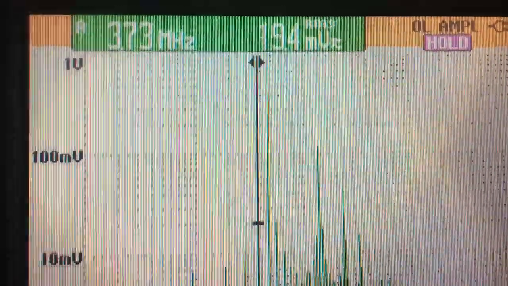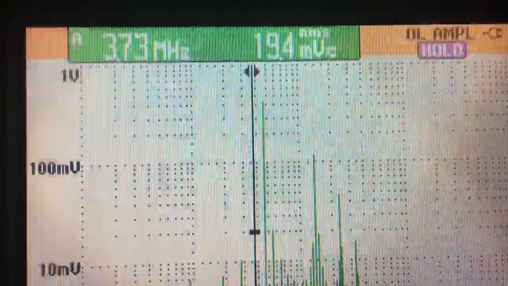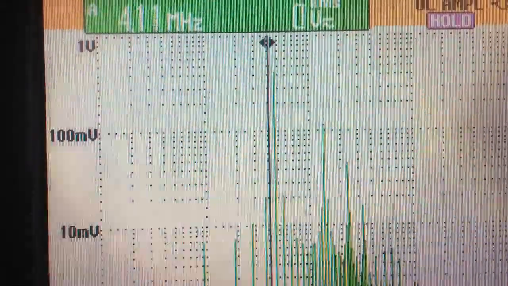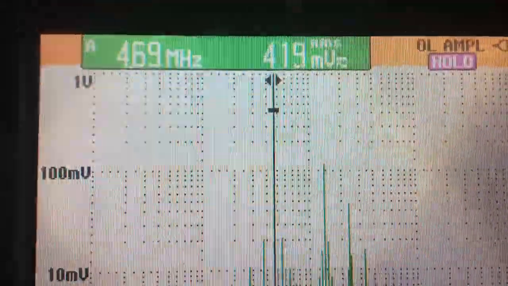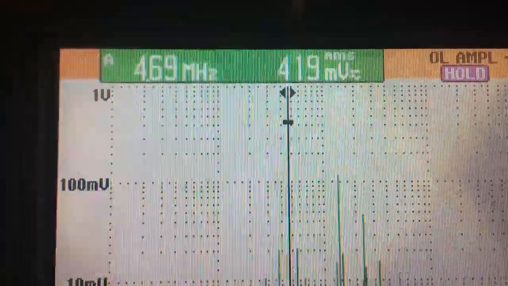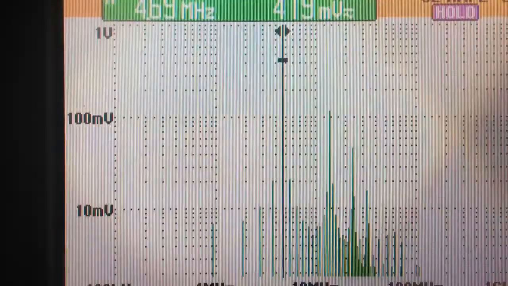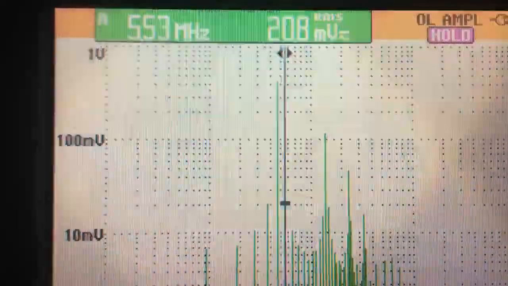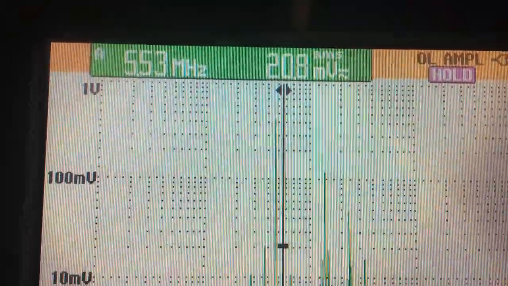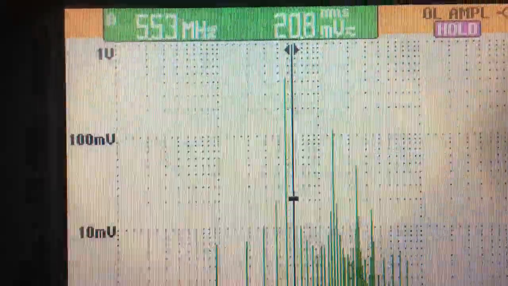And the next frequency is 3.73 megahertz. The next frequency is, here's our fundamental, 4.69 megahertz. So that's where the oscillations are starting. The next frequency is 5.53 megahertz.